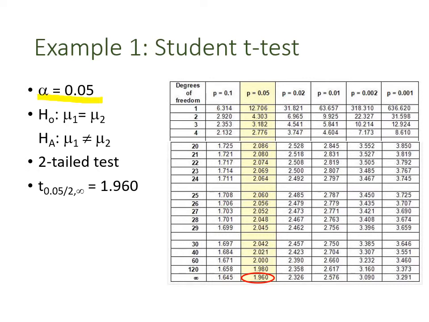Typically throughout the course, as I mentioned in the first lecture, we'll use a 95% confidence interval, so that is an alpha value of 0.05. This is a two-tailed t-test table. We have a null hypothesis that the means are equal, an alternate hypothesis that they're not, so that's why we'll use this two-tailed t-test. If we look at the table, we have infinite degrees of freedom, an alpha value of 0.05, so in this case we have a t-value of 1.96.